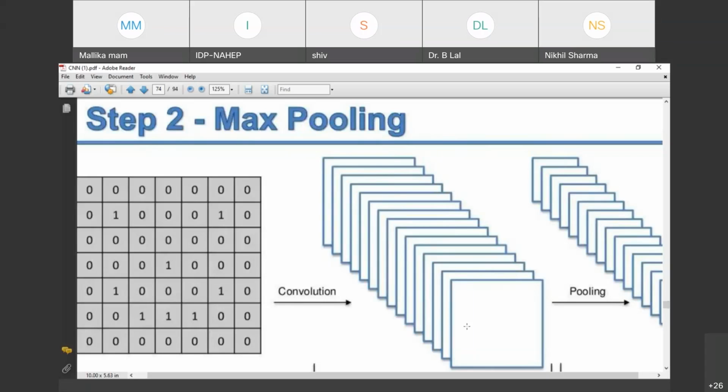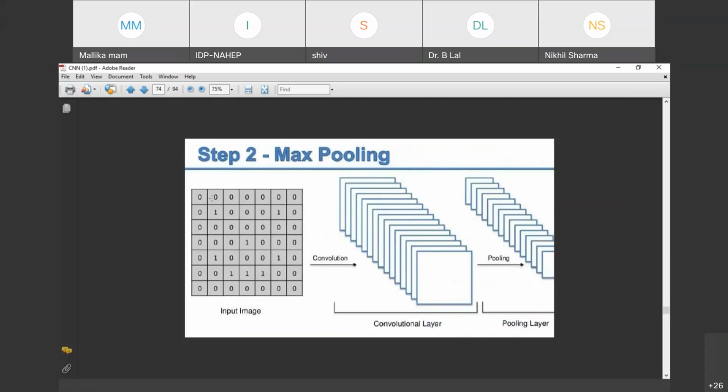Now you can see here, this is the architecture. This is an input image in the left hand side. After that, we have performed the convolutional layer. So you can see the multiple convolutional layers of our input image. After that, we have performed the pooling. You can see the size of the image is reducing as per the operations. First of all, the image was of 7x7 matrix.